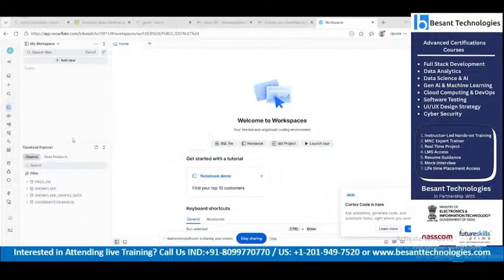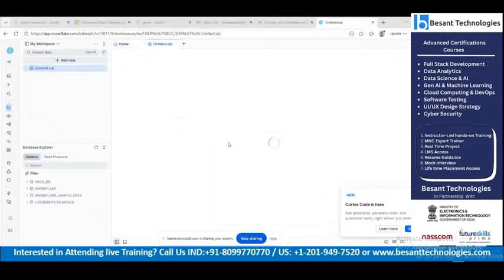In the middle of the screen, Welcome to workspaces, SQL file. Click on SQL file so that it will open the SQL window. From here, you can write the queries.